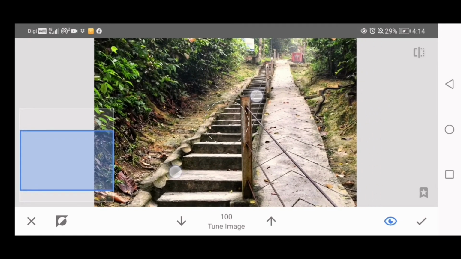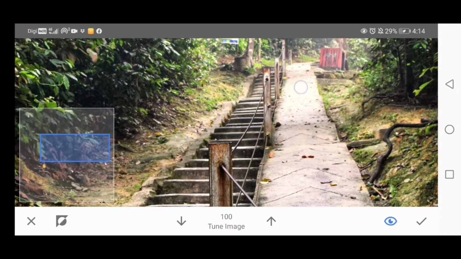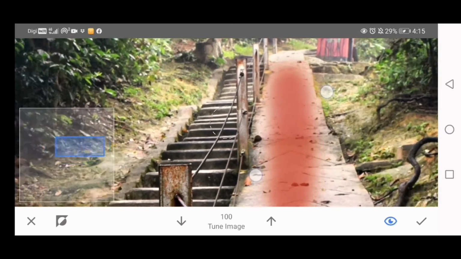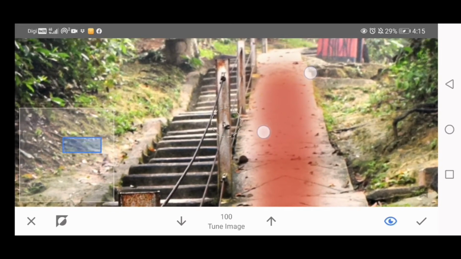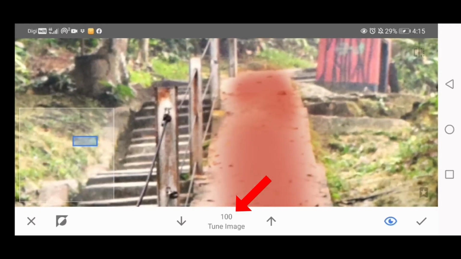Use 2 fingers to zoom into the pavements and the steps. Use a touchscreen pen or your finger to draw on the parts that you want to change the color. The intensity of the color is 100%.